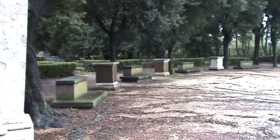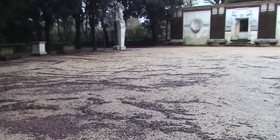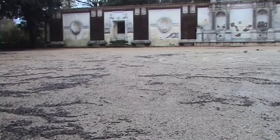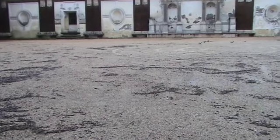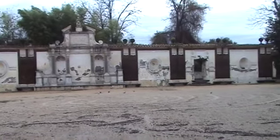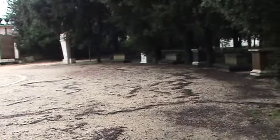I'm standing now at the entryway to that area that I showed a moment ago. It's large statuary, and those pedestals to the left held, I'm sure, more. And then there was this wall, has two openings in it, has several niches. Those oval ones are interesting, that would have held statues. What the purpose of all this was, I don't know. It may have just been an entrance to that part of the garden, which may have been unique in itself. More statuary pedestals.